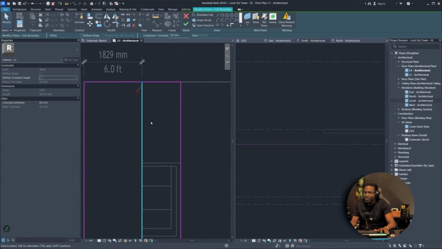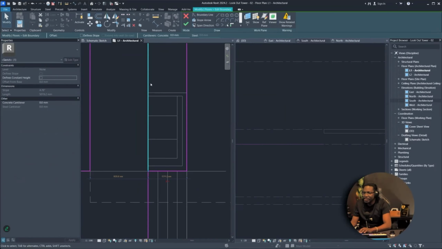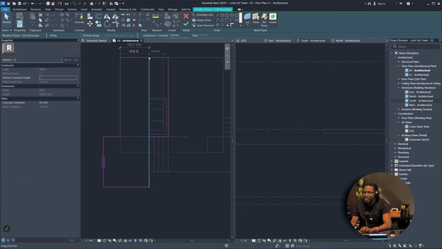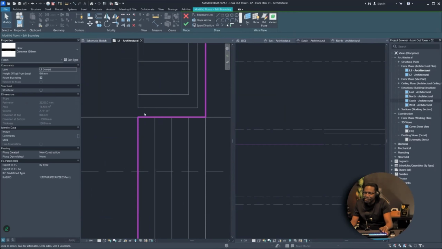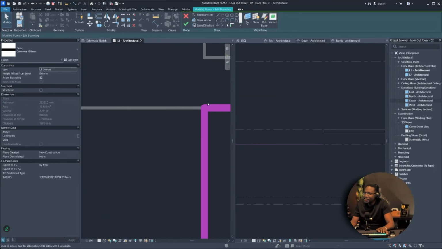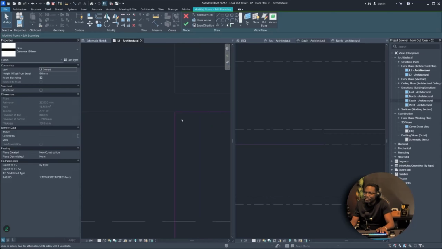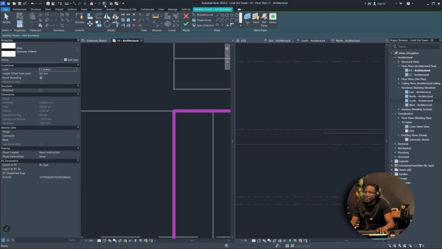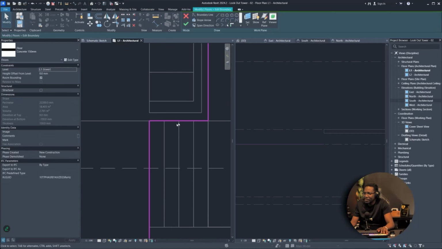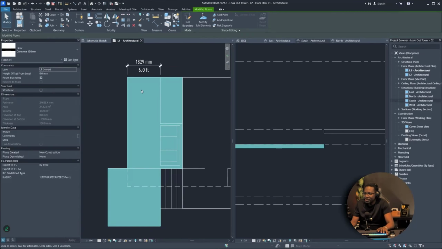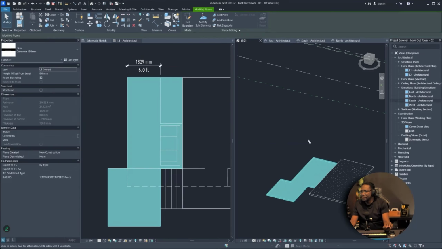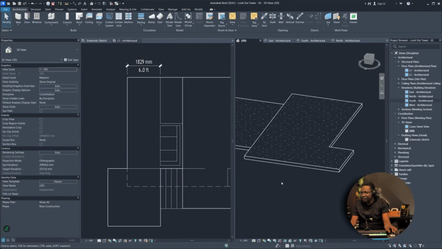So I'm going to click this line here and I'm going to delete it. And for this line, I'm going to just drag it down and I will just snap it there. It should be fine. Now also notice that these lines have thicknesses to them. If you don't want to show them, you can click on this button here and then everything will be thin lines, but we're going to leave it on thick just for now because it's visually helping us. We're going to choose OK. Then notice our slab has changed here. So if we look at the 3D view, this is what we have for our slab.